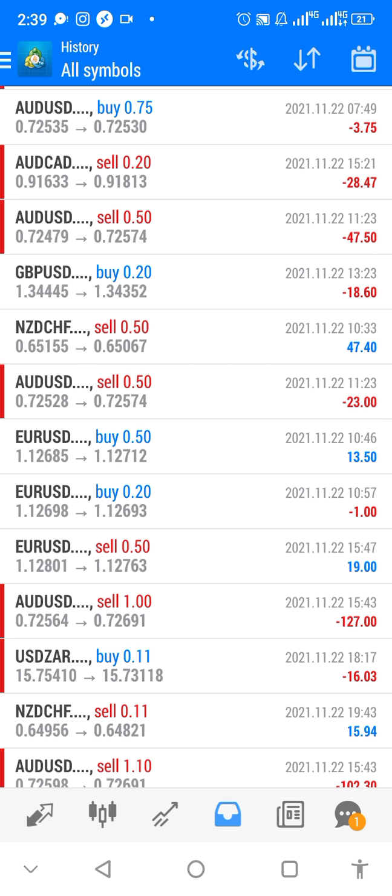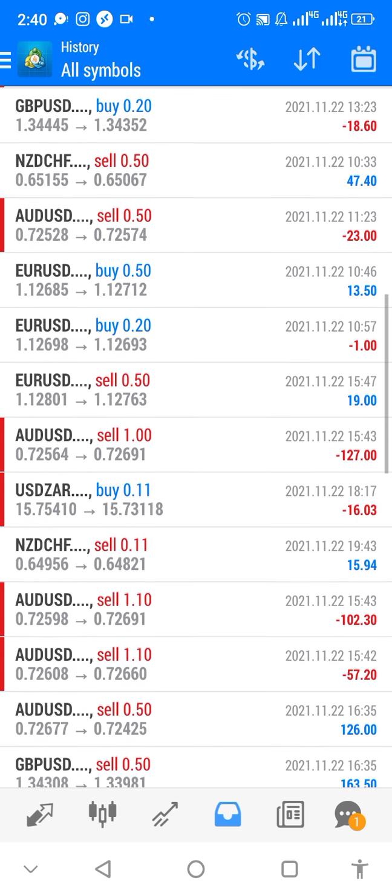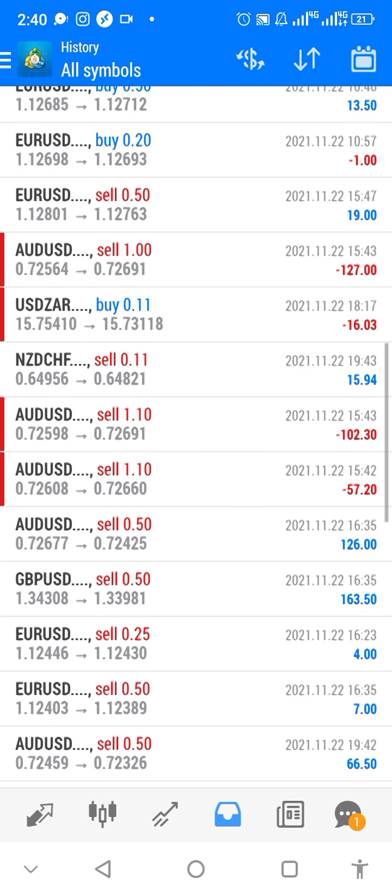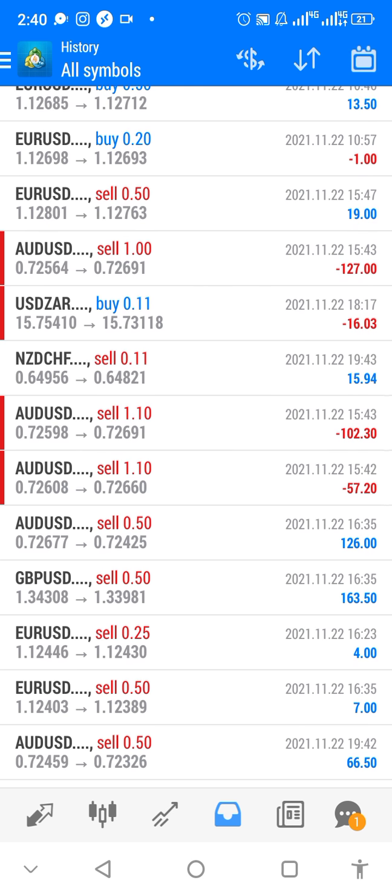But I exited. I was looking for other opportunities because I didn't want to hold many positions, due to the fact that I have a daily drawdown limit and all those things. So I closed this very fast, after about 10 pips. I entered the CHF sell, and the other trades here are scalps. So what really happened here in NZD CHF?